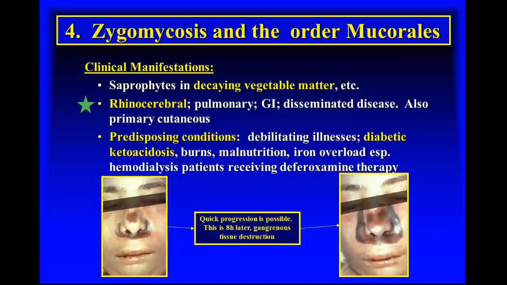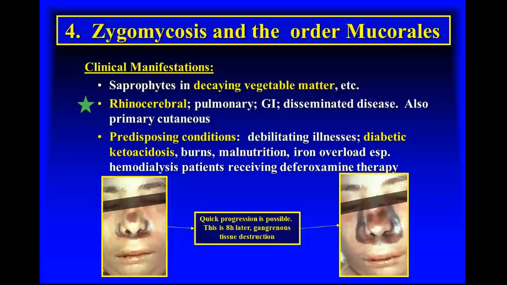I'm done with the third, and I'm coming to the fourth and last of your four types of mycosis. Remember, deep or systemic, superficial, subcutaneous, and now we're on the fourth of your opportunists: crypto, hyalo, phaeohypho, and now the zygomycetes, the fungi within the order Mucorales. These guys, again, like some of the others, are free living or saprobes on decaying vegetation. One syndrome that we are particularly afraid of is rhinocerebral mucormycosis in brittle diabetics, but we see it rarely, but we see it at Moffitt, even in people who are not in diabetic ketoacidosis.